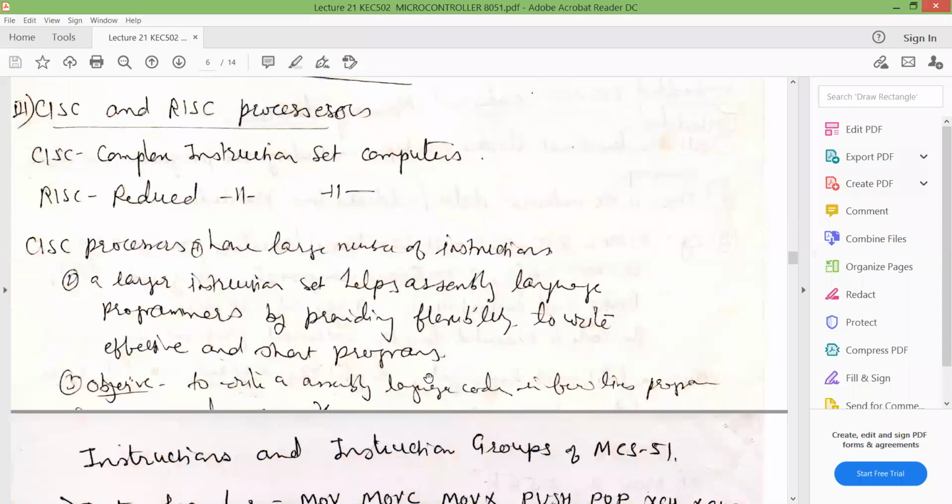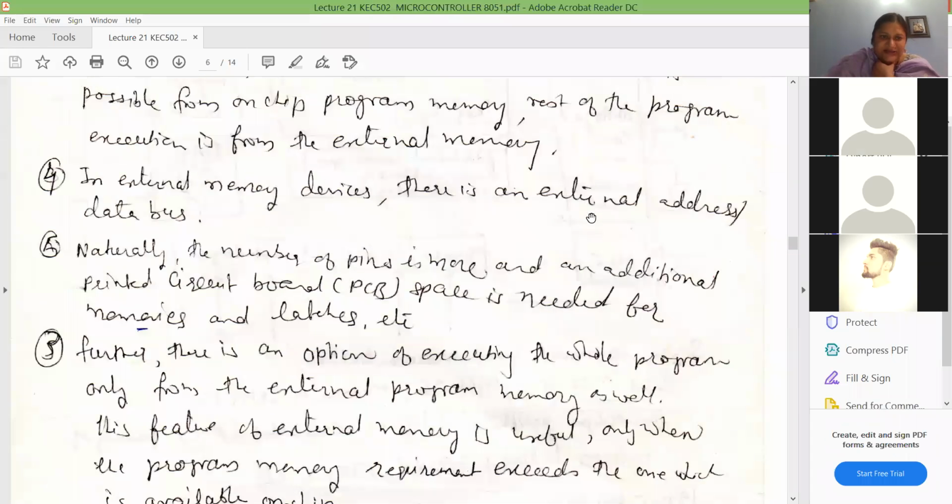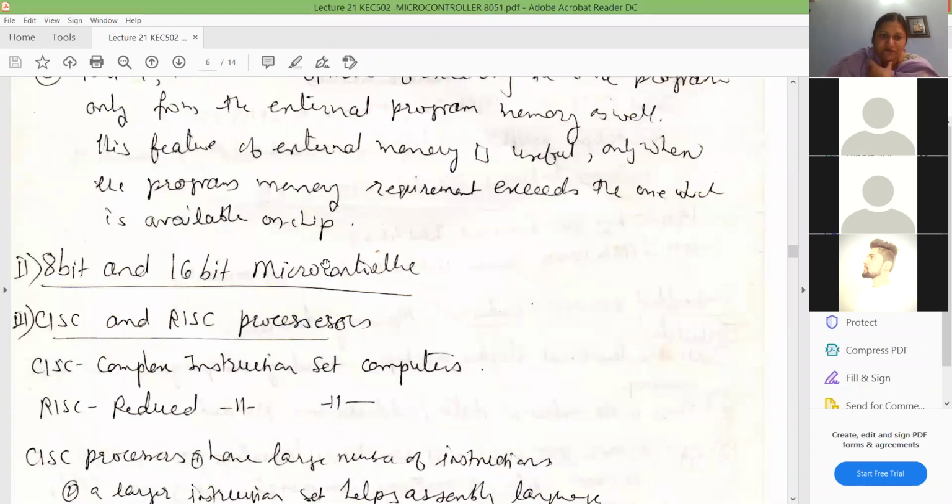Now suppose you want to classify the microprocessor or microcontroller, then how do you do that? There are a number of ways. You can classify based on bits of operation, like 8-bit microprocessor or 8-bit microcontroller. So based on the number of bits you can classify whether this is an 8-bit or 16-bit microcontroller. 8051 is an 8-bit microcontroller because at a time it handles 8-bit data.